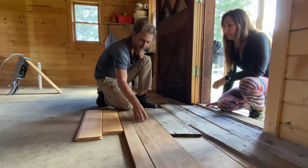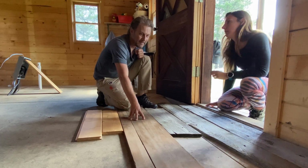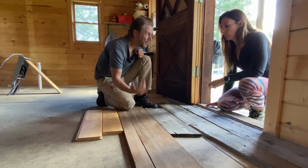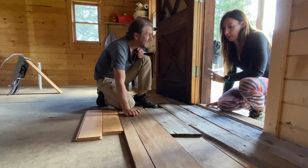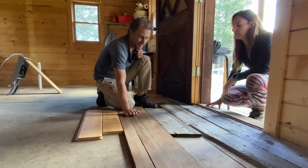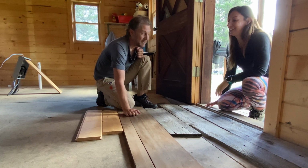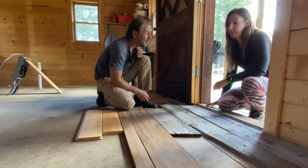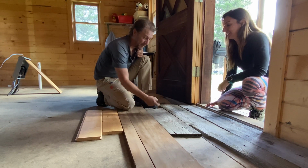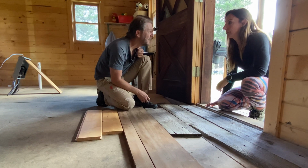I like how we could choose and have a couple of wide planks and narrow planks. And if we make it so that they're not tongue and groove like this, we could peel one up if it busts. Who cares? Yeah, I like that idea. It's not like we're trying to create a fancy house to sell. But I think we can make it beautiful. And cheaper. Yeah, now this might be the cheapest solution. So we knock on somebody's door and they're like, yeah, just take what you need.